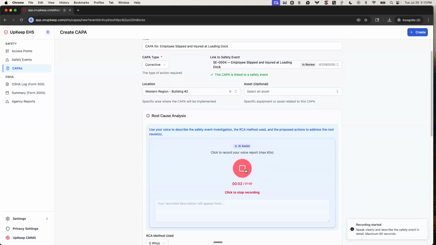The employee was taken to an urgent care facility where they received stitches and were prescribed pain medication. The injury required medical treatment beyond first aid, and the employee was placed on restricted duty for 3 days. We investigated the slip incident near the loading dock, and we found that a pipe leak was causing water to pool on the floor. The area had no wet floor signage, which increased the risk.